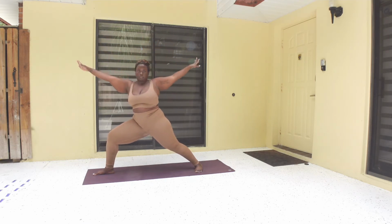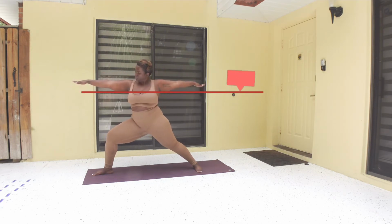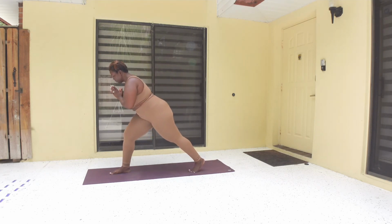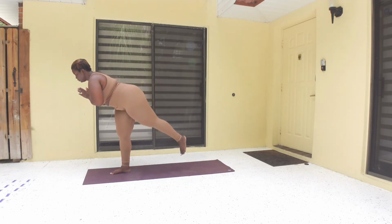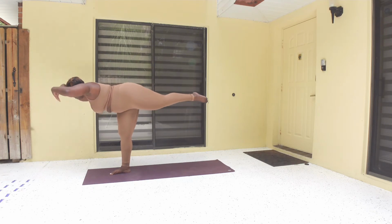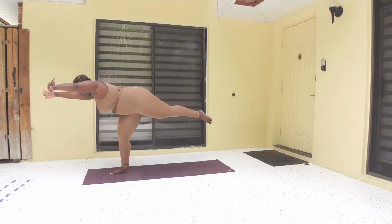We're going to move into warrior two. Extend both arms out to the side. Bring your gaze forward. We're going to slowly step off of that back leg and bring all your weight on that right leg. And balance on the right in a T position. Extend your arms out if you can. If not, you can simply pray your hands.